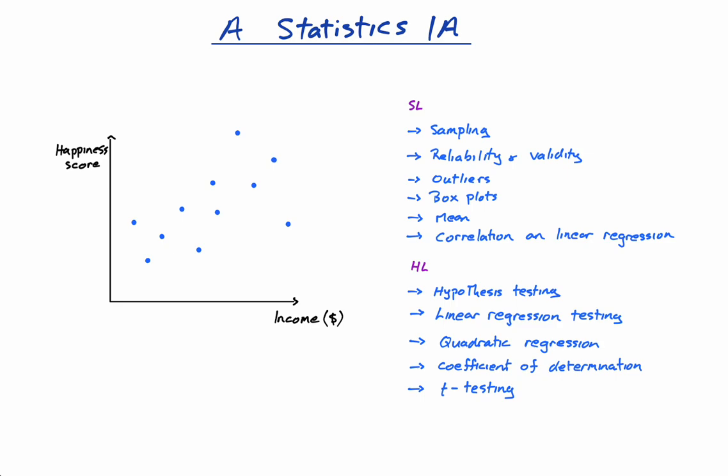So what I'm going to do is I'm looking at this particular example here where we're looking at income and happiness. Now I've just made up this data here but it's debatable. Does a greater income make you more happy? And I'm going to talk about how we can use all these different topics in just one fairly straightforward IA. First, as always, can you please like and subscribe if you find this useful and click on the link below to check out my website.